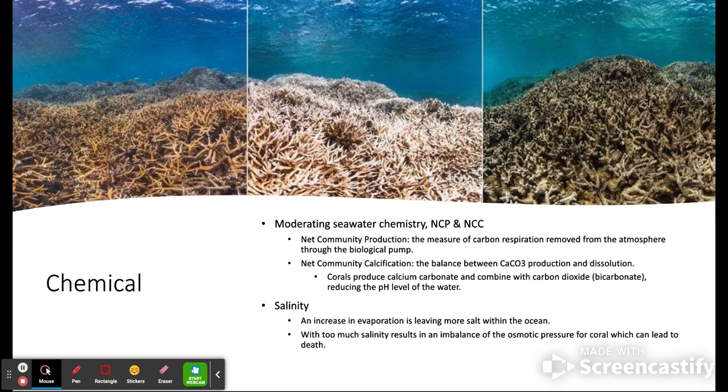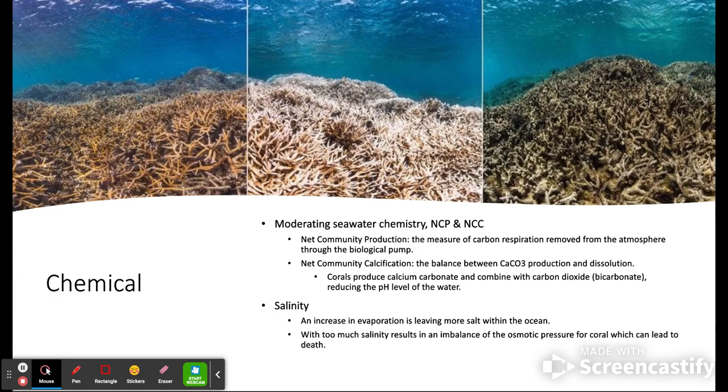And the net community calcification is the balance between calcium carbonate production and dissolution. So tying those together, corals produce calcium carbonate, and when they combine with carbon dioxide, they make bicarbonate, which helps reduce the pH level of water. And when they reduce the pH level of water, it balances out ocean acidification.